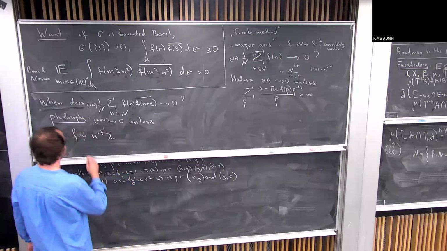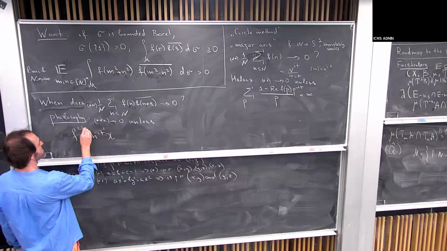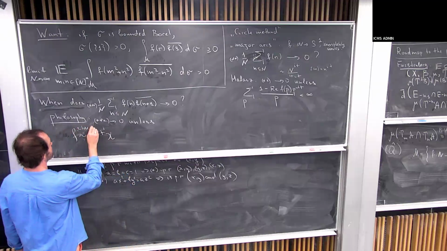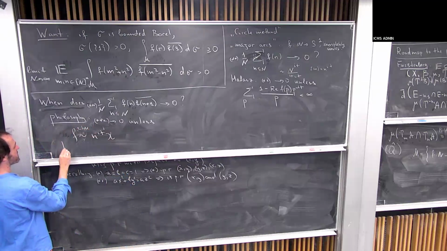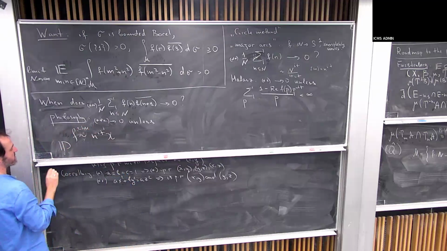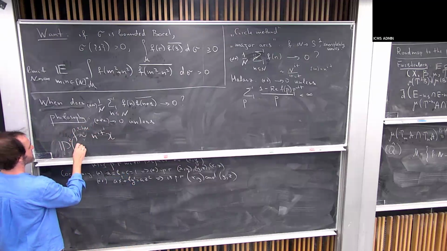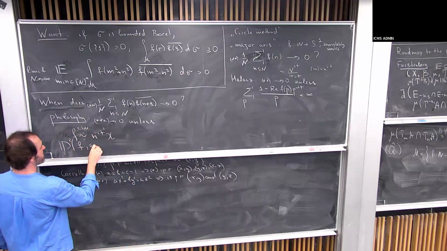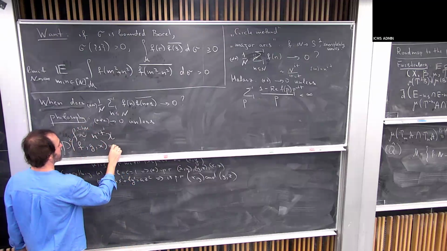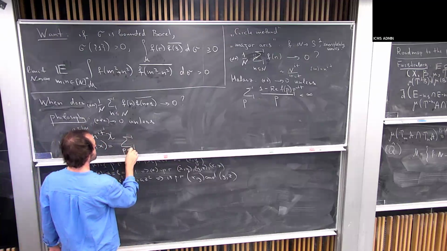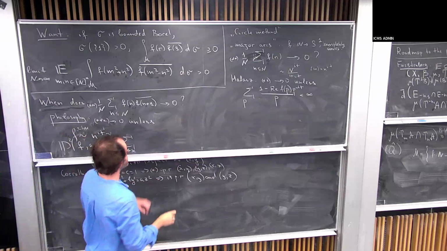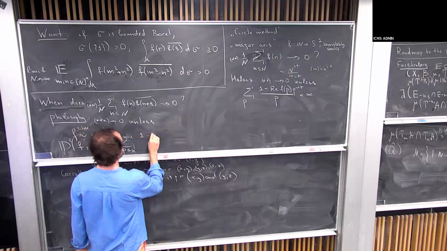And I need to define what close means. So something that will measure closeness. And here the definition is that there is a distance, which is due to Granville and Soundararajan, a distance between two multiplicative functions at scale x, the square of the distance. This is this similar-looking quantity that we've seen before.